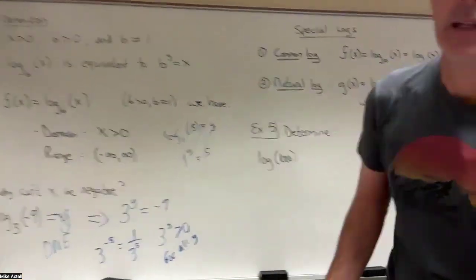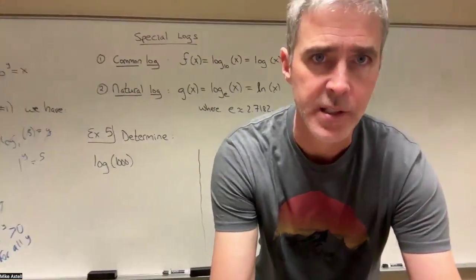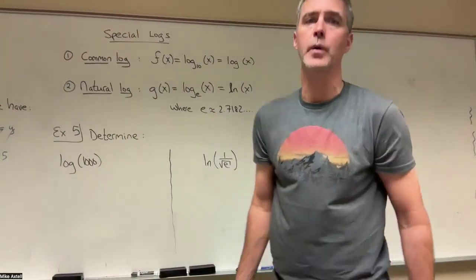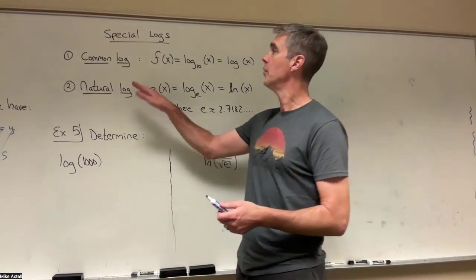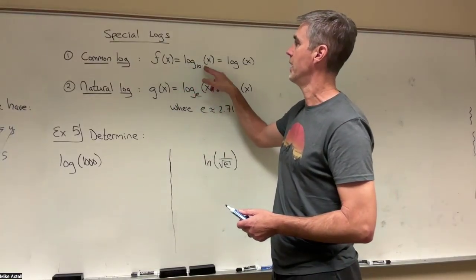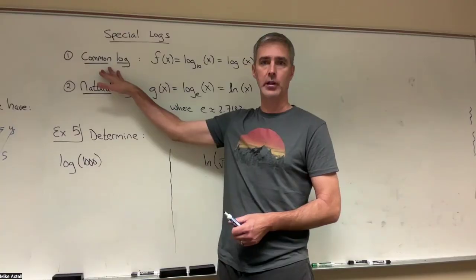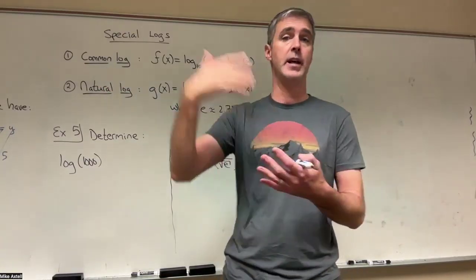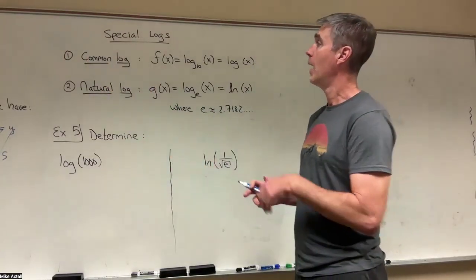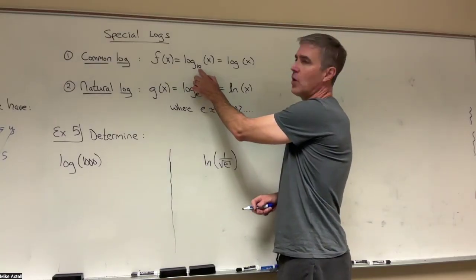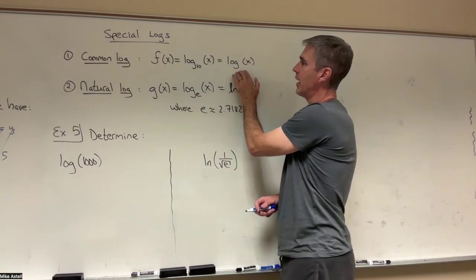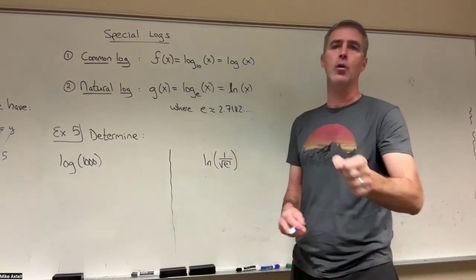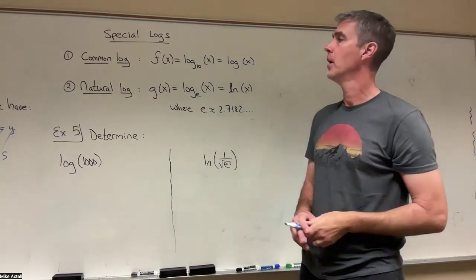All right, the last panel, some special cases. Nothing too weird here, but there's 2 logs we use a lot, so we give them special names. The first is the function log base 10 of x. We call that the common log. We like 10, and 10 to powers is really good. And we use it so often that we'll drop the base when we mean log base 10. So if you just see log of x, it's assumed you know that it means base 10, okay?